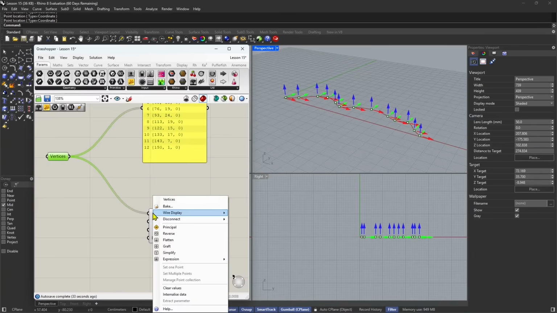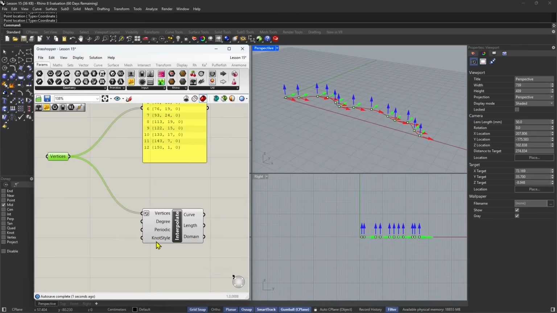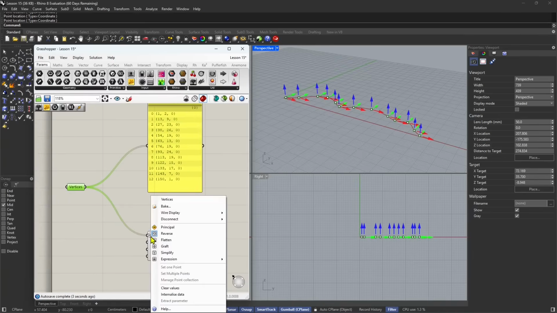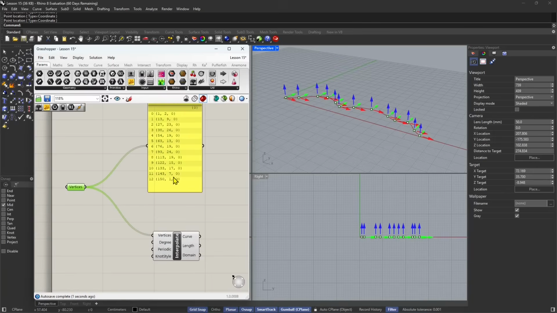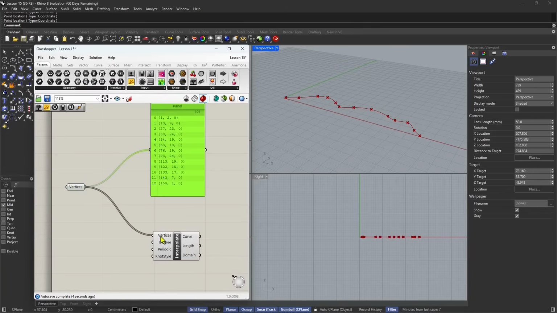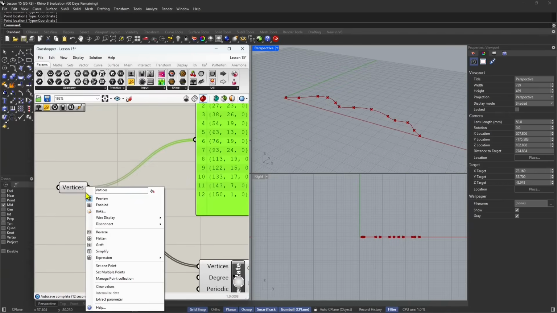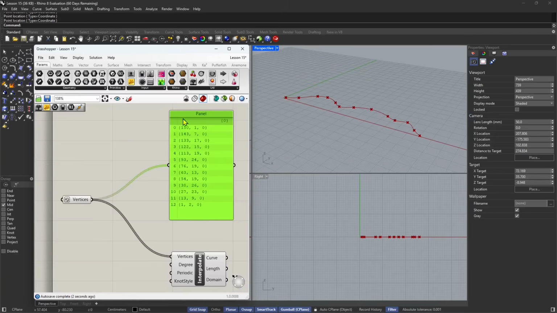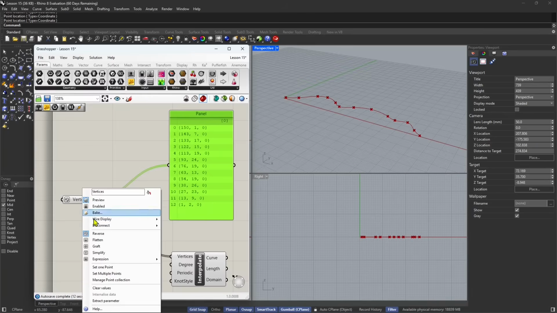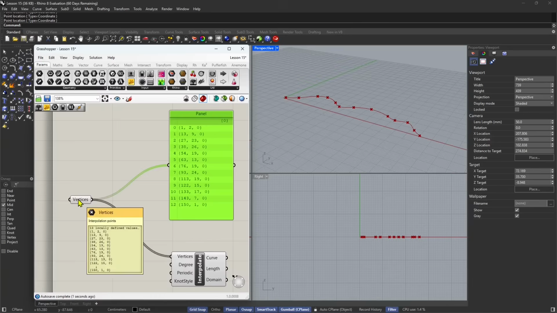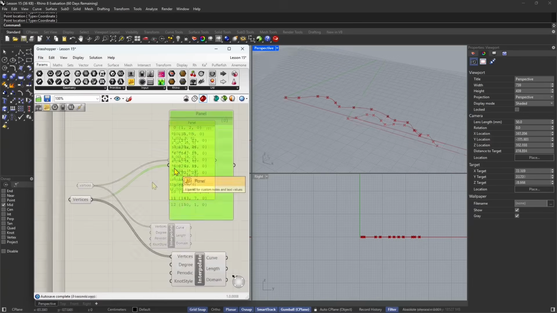So I'm plugging in here a series of vertices. If I reverse this, so right click and reverse, well, it doesn't change visually. The curve stays the same, but eventually I could encounter a problem later on. So I need to know that when I create a curve or any other object, it has a start and an end, and it goes through a series of values or points in this case, which are lists. You can see if I reverse, I can see the reversed list in the node, but nothing changes in the 3D. But let me show you another example.